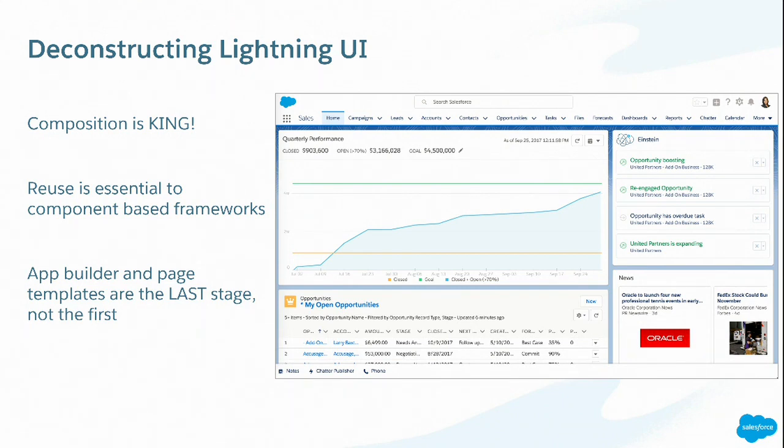So composition is king. If you're a traditional object-oriented back-end developer, you probably think of inheritance. Well, in a UI framework, it's really about composition.